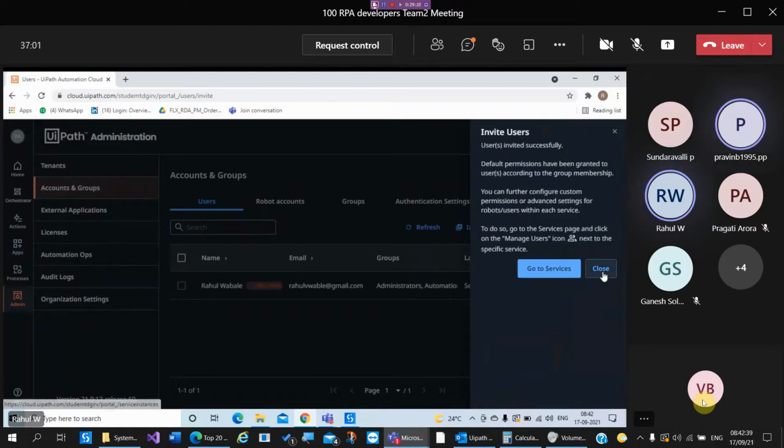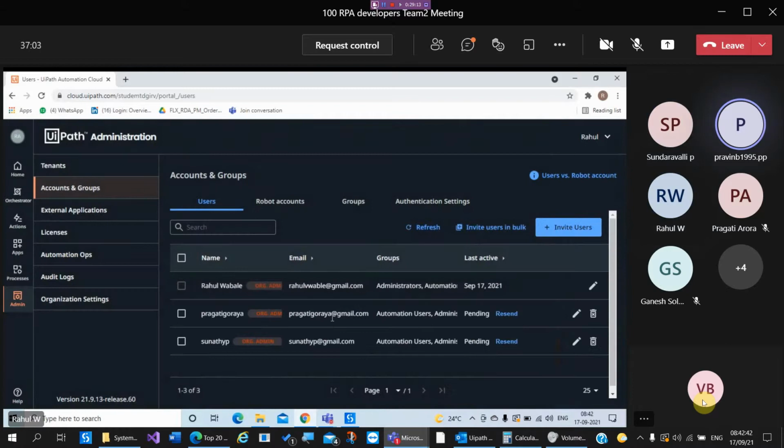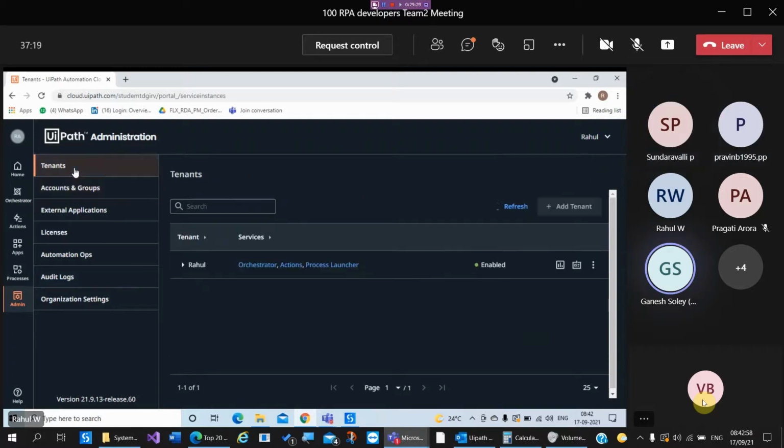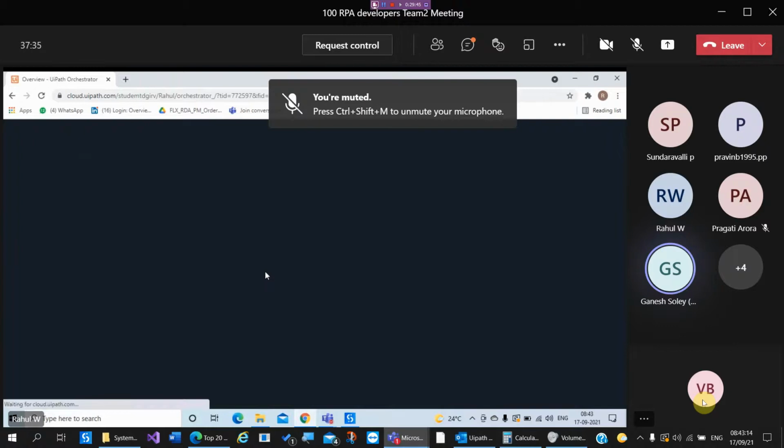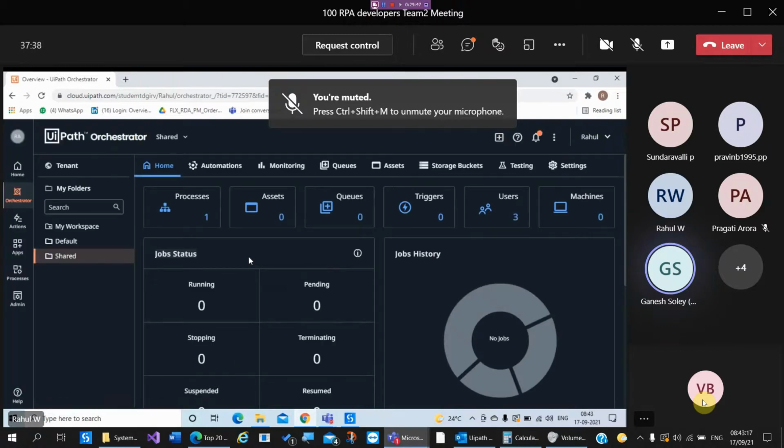Okay. So why do we need to give the administrator access for the users? Actually, only then can we run from our machine, so that's why. Okay. Currently you are working as admin, and they are only the runner machines. They will just execute the code. So to access your Orchestrator, they need to be added in your account in Orchestrator. Otherwise, they will not be able to run.